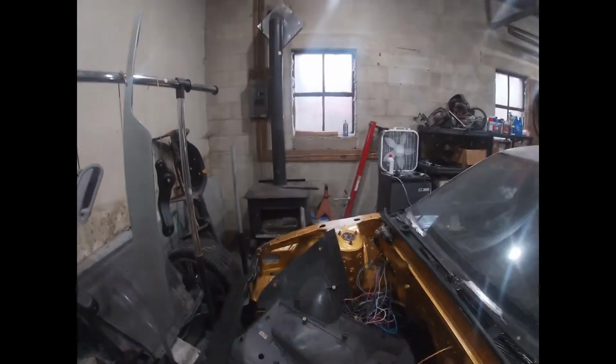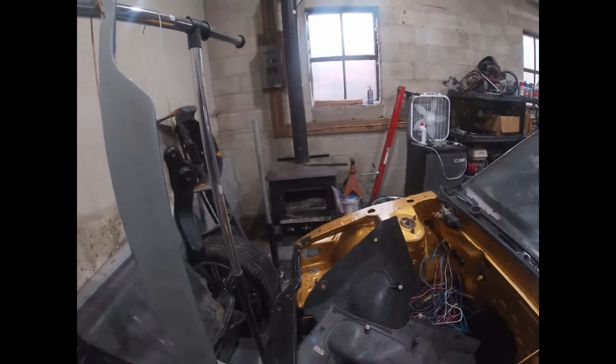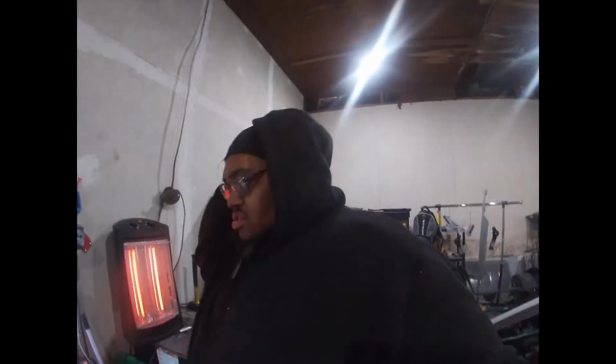So I made it here to the garage. I'm going to go ahead and clean out my stove over here, so I can get some heat going. I already got one on. I'm not turning that on yet. I'm going to wait, but I'm going to clean that out first, and then we can get started with today's episode. Let this place warm up some. I'm still trying to work through it. It ain't that cold, but it's cold to me, so you know what I mean.